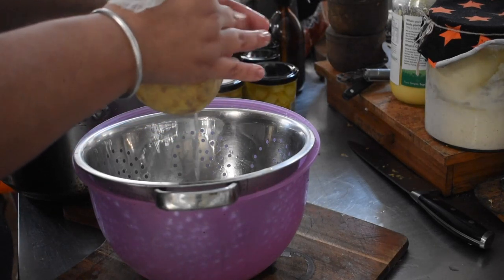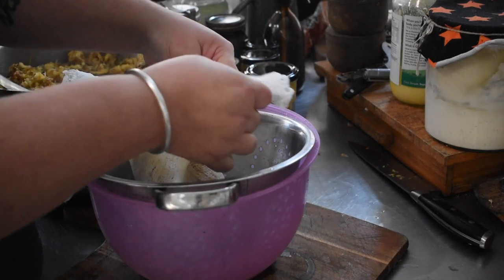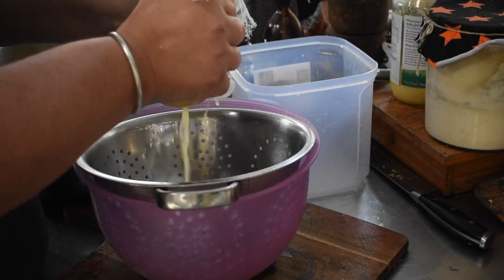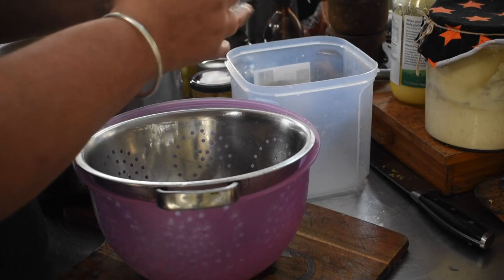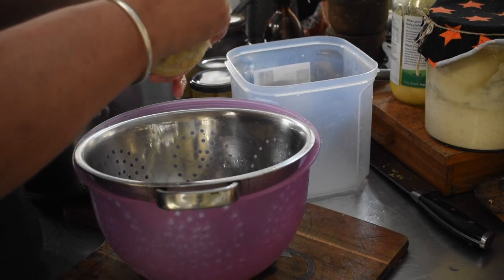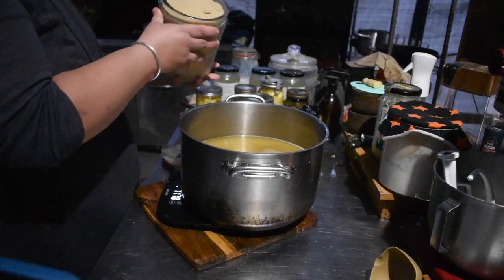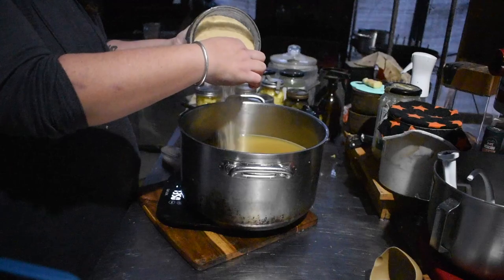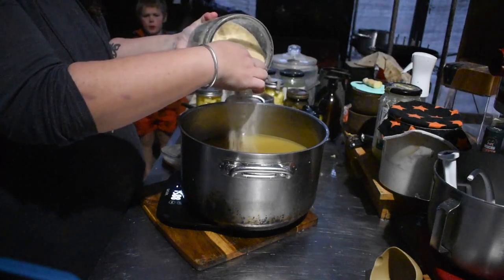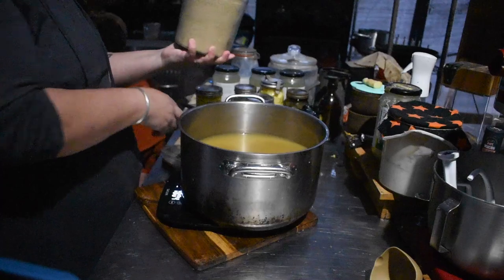We strained it through — whatever you do, whether mashing into a colander or using a cloth, make sure you do it really well because there is plenty of juice in those scrap bits and you have to work to get it out. Daryl and I did that over a span of time getting as much as we could. Once we got it all I weighed it, because the recipe states one cup of sugar to one cup of liquid. I weighed out the liquid and it was 3.6 plus kilos.